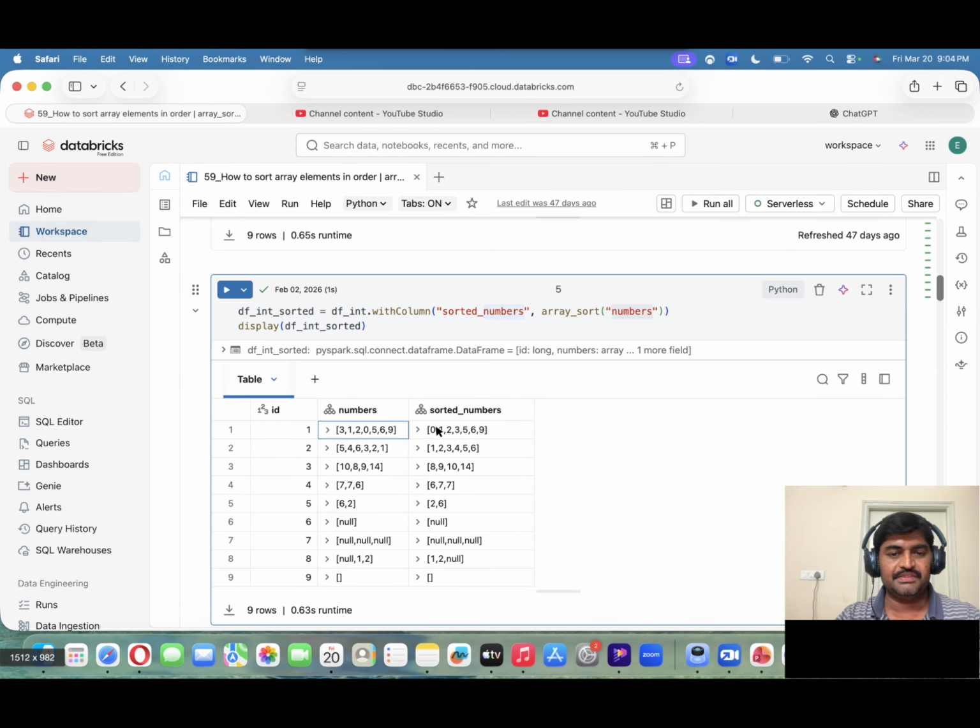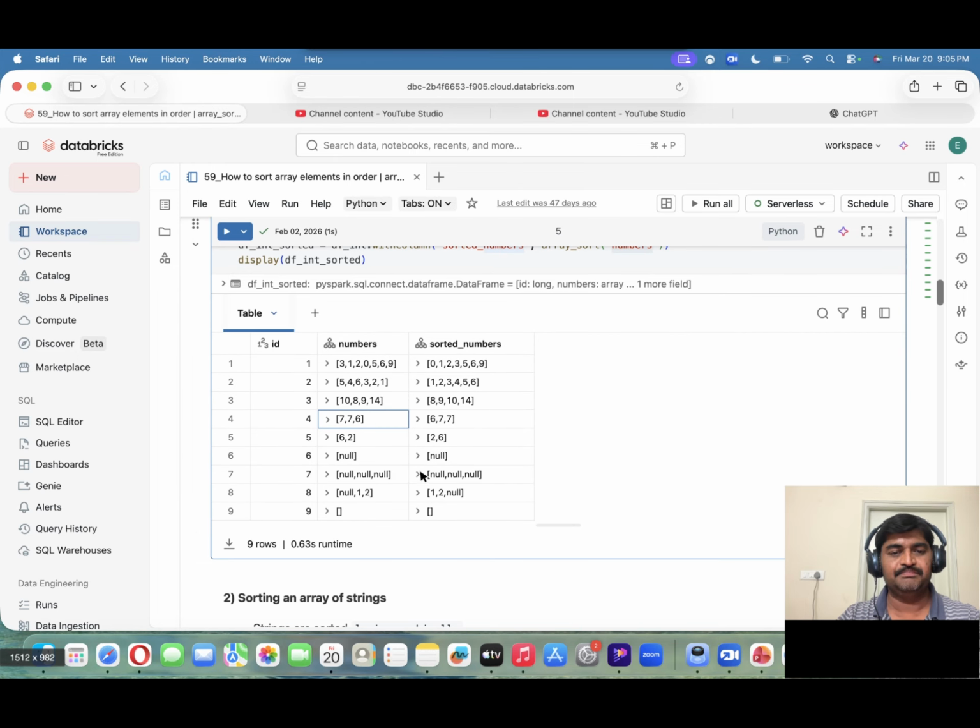You can see the first is in mixed order, and it arranges in ascending order from 0 to 9. Similarly, here the minimum value is 1 and it goes up to 6. Here the minimum is 8 and the maximum is 14, so it goes from 8 to 14. Here also 6, 7, 7, and here 2 is the minimum, so we get 2, 6.